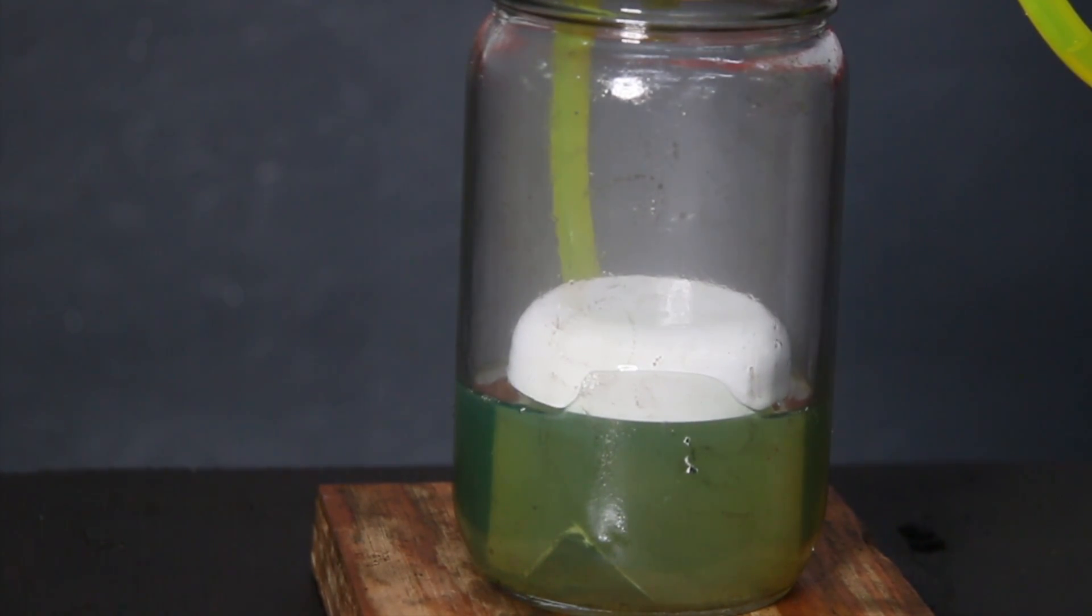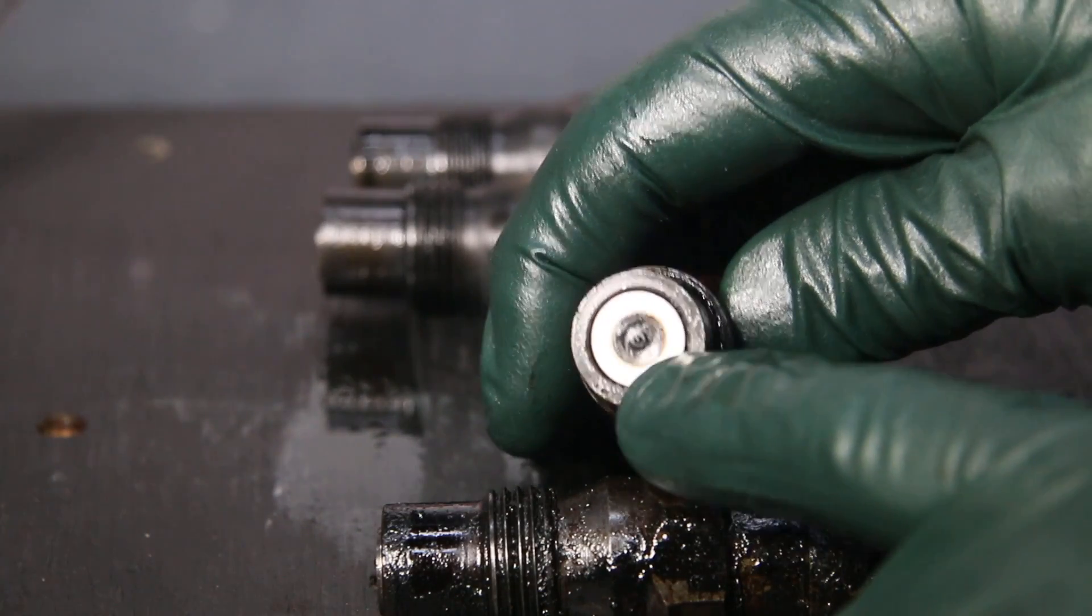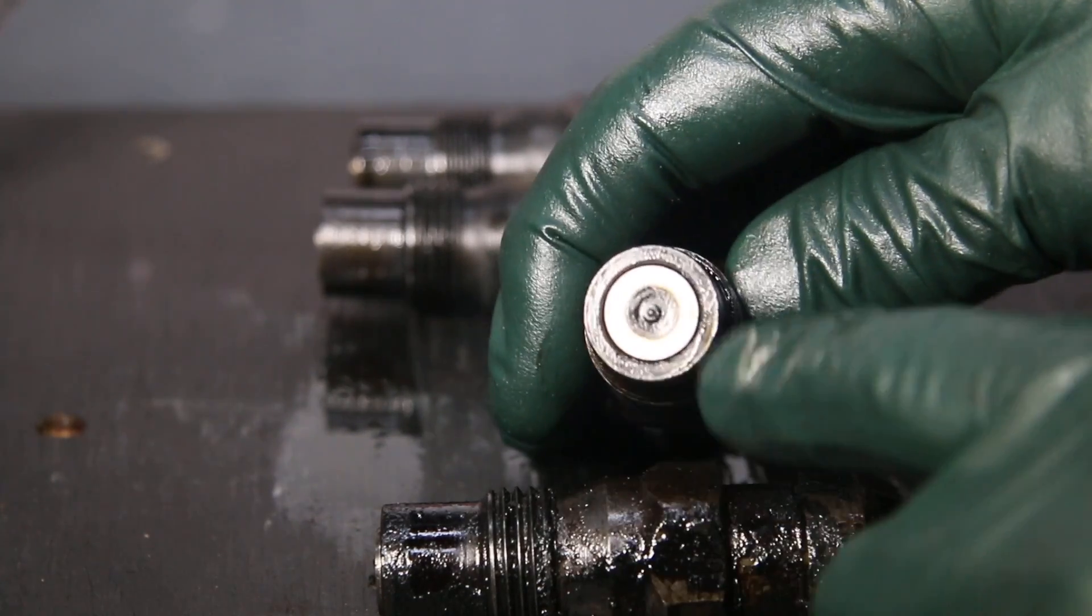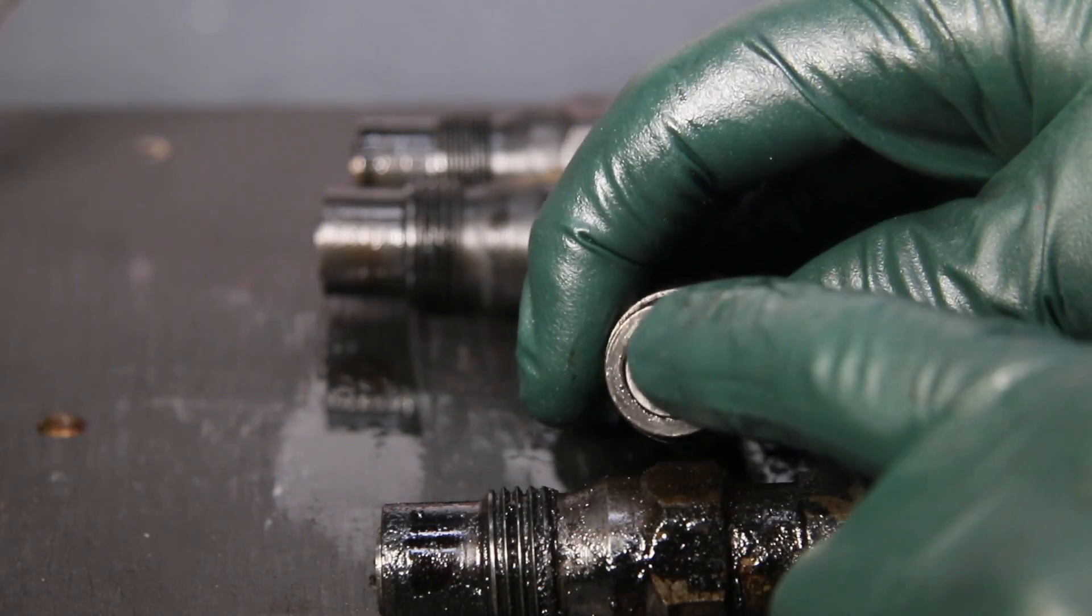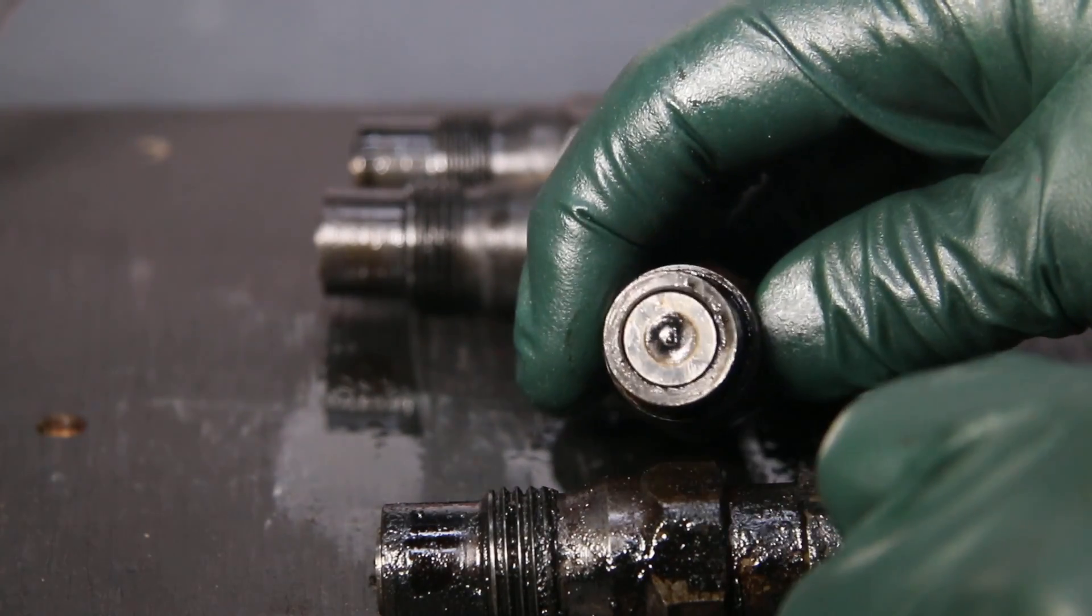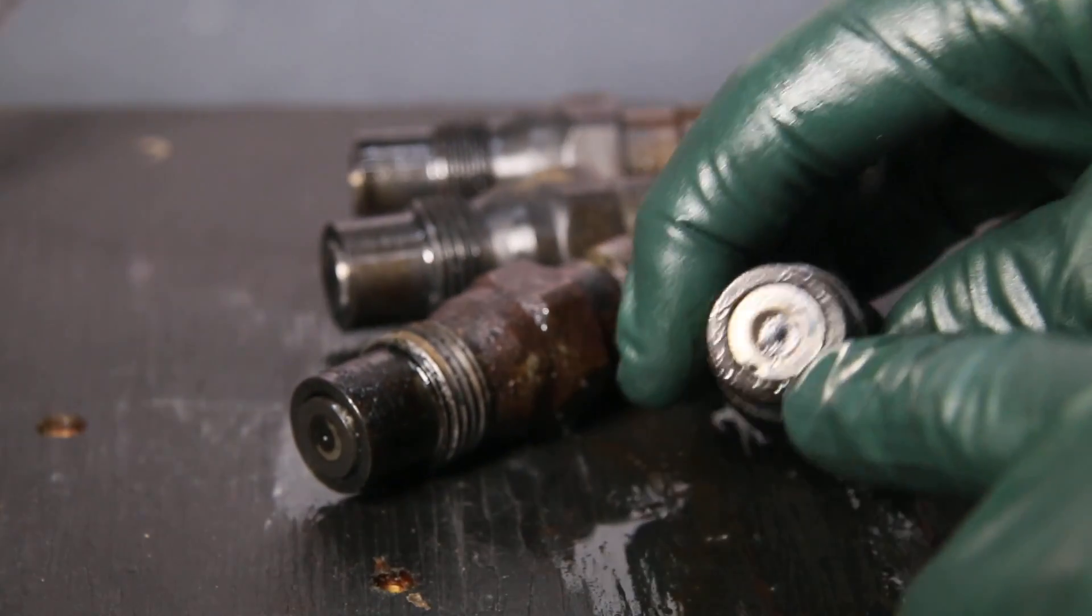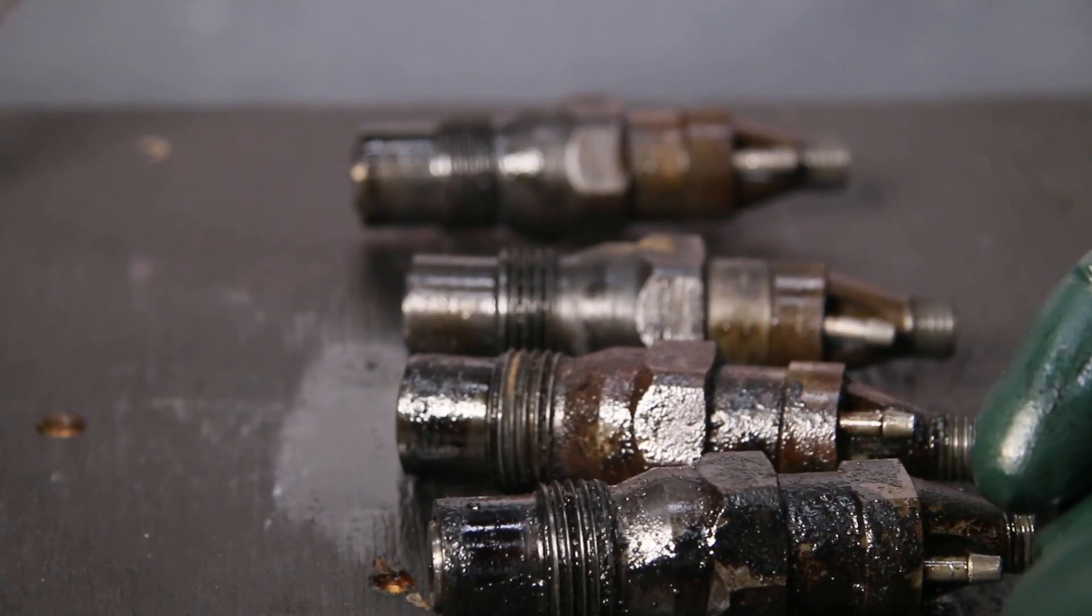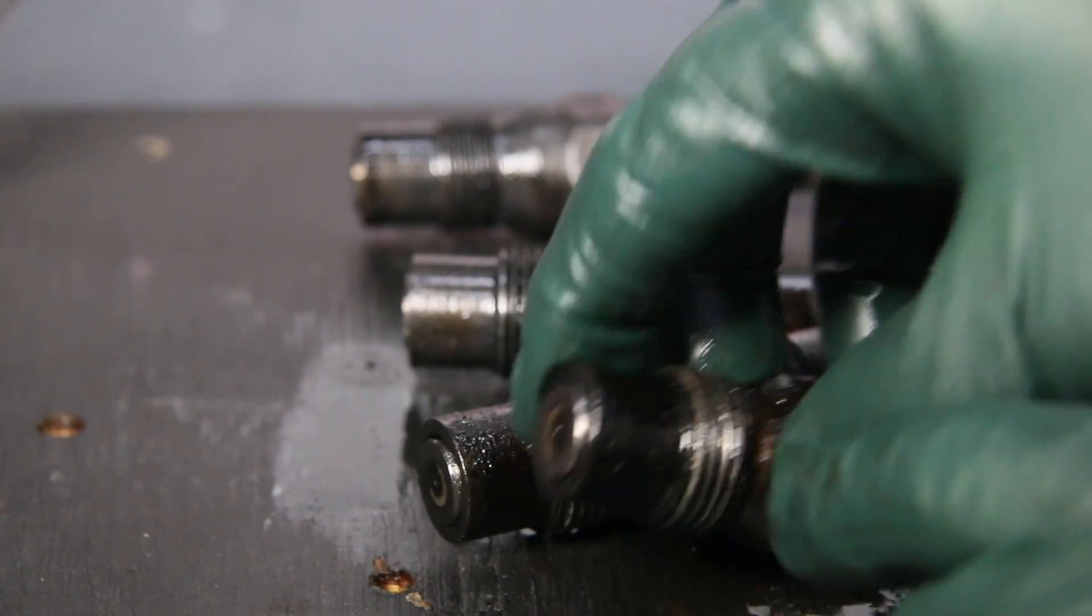Now I'm going to take a look at number three and number four again, because those were the other two that were in question. Let's take a closer look at these tips. Can you see the tip there? See how concave that is, how much metal has worn away? That's supposed to be perfectly flat. So that usually means that this tip's been leaking fuel, and the fuel's been burning around there, taking away metal. This is not a good looking injector nozzle tip, and look at this one. This one's just as bad. So these injectors need to be rebuilt. There's no way that cleaning these is going to help when they have these types of tips that are severely worn.